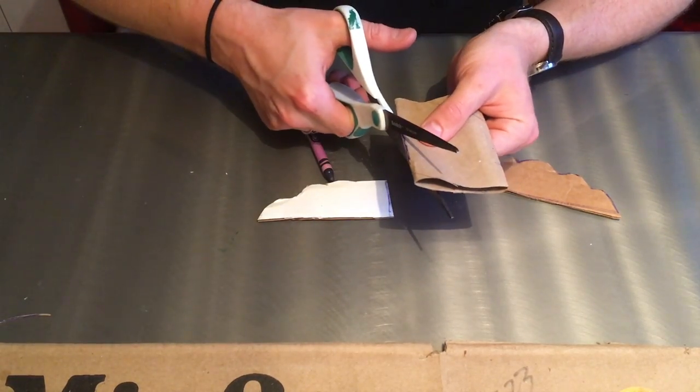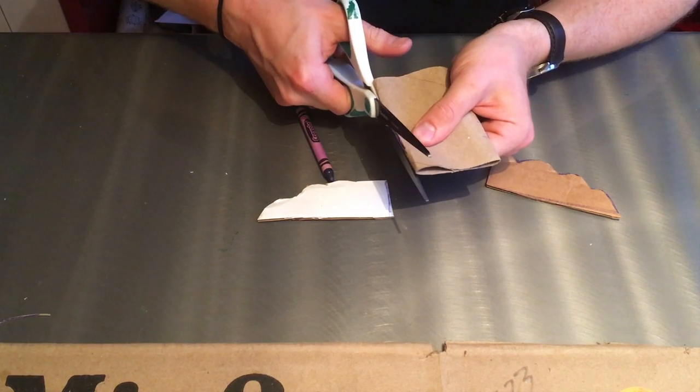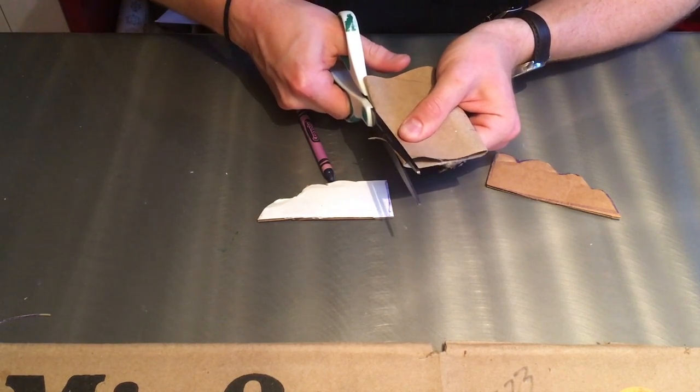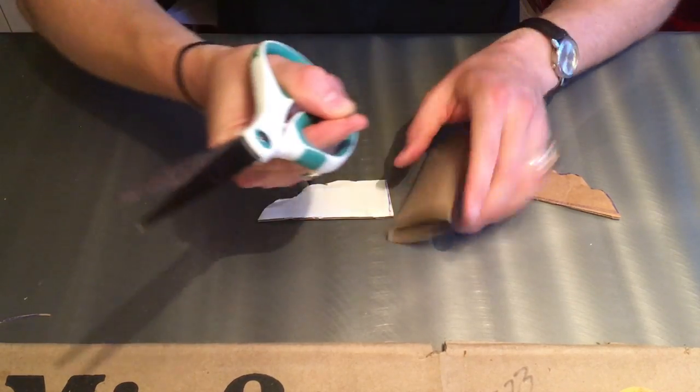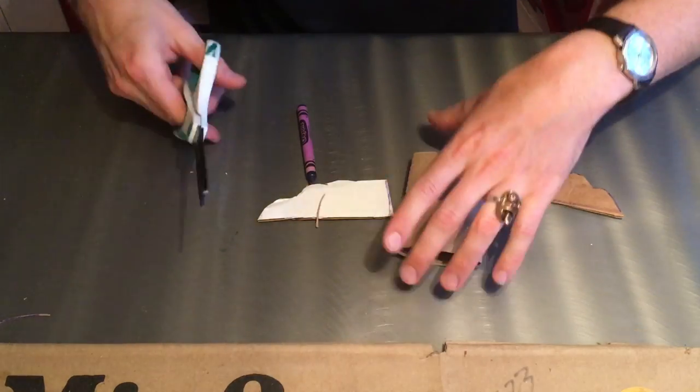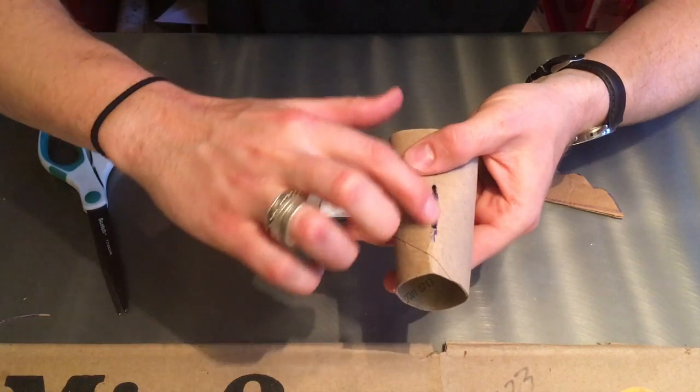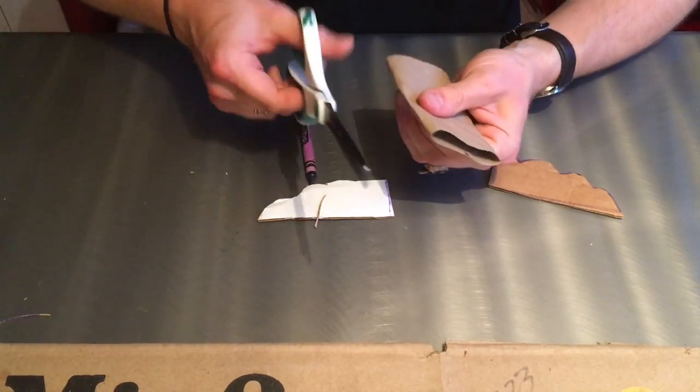Right along the edge, so that should be on the edge of each toilet paper roll. And then we're going to cut some slits. So right along that line, we're going to cut just the tiniest bit of cardboard off the edge so that we have something, a hole to stick these wings into. As you can see, it's a very small, very thin amount. When I open it up, it's just a little bit of a line. We're doing the same thing on the other side.